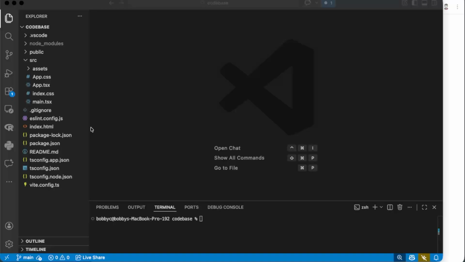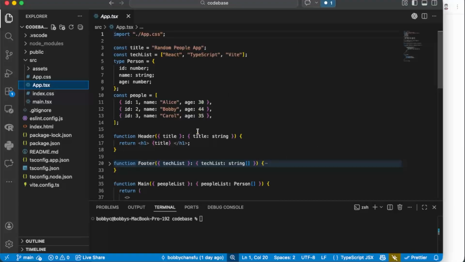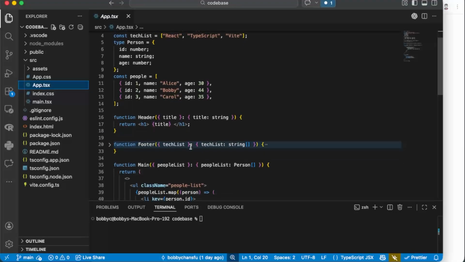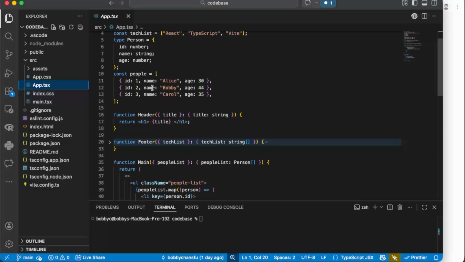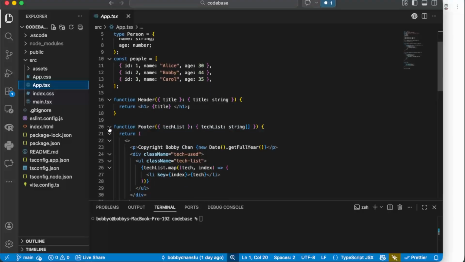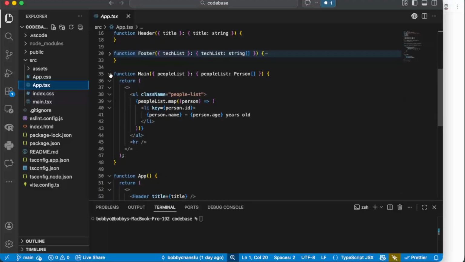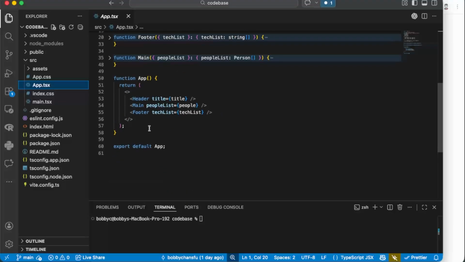So in our last video, we talked about components and props and how we can pass props from parent components down to child components. If we take a look at our app right now, we can see that we have some variables in the global scope. We have our header, we have a footer, which I folded, and then we have our main. And then down here, we have our application, which basically calls on each one of these components. We have our header, our main, and then our footer. The props are passed down from the application down to each one of these components.